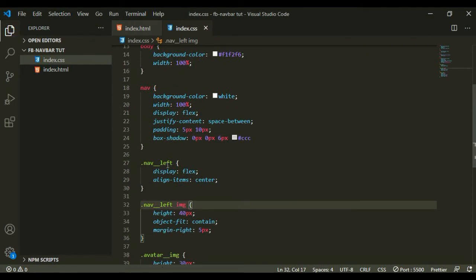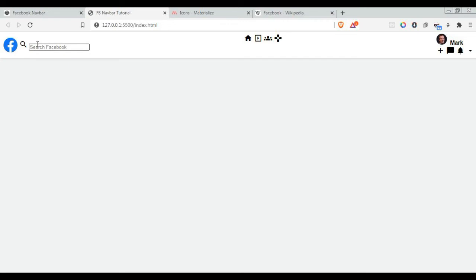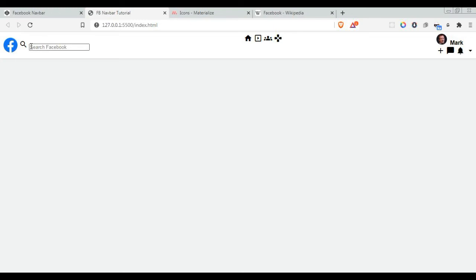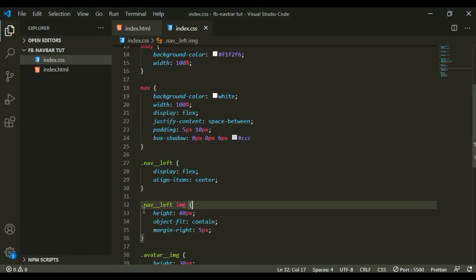So right now we have the nav left class with display flex and align items center. So display flex would put everything inside the whole nav left section into a single row, and align items center would properly align them on the vertical axis. And then in nav left, I'm targeting the Facebook logo.